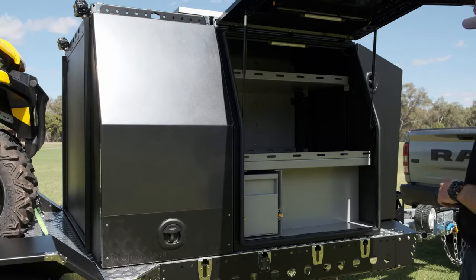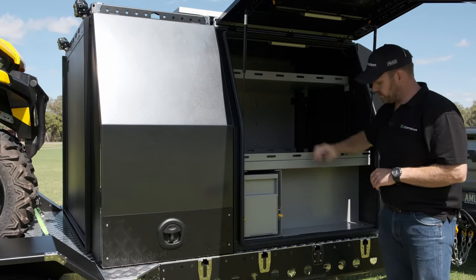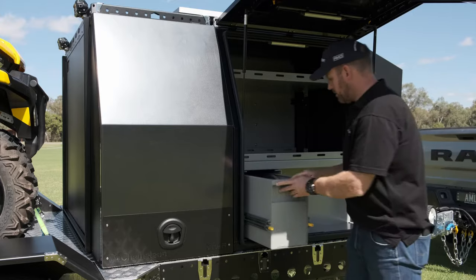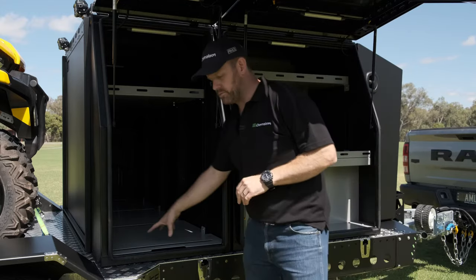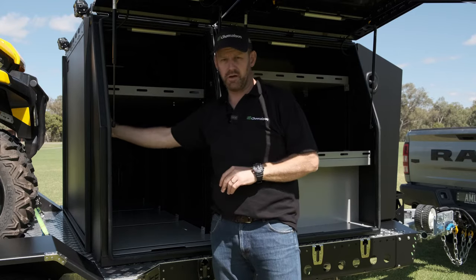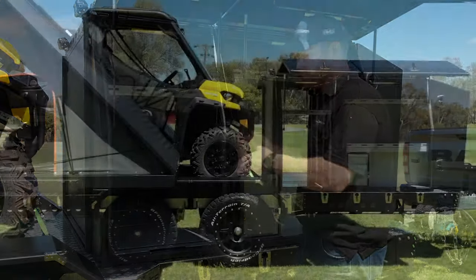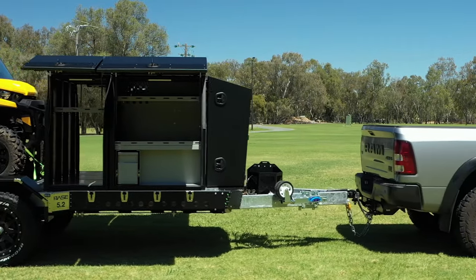So we open up the front Gullwing 3.0. On this side we've got an optional shelf at the top, a shelf in the back of the Dometic kitchen we'll see on the far side, and then we use up the rest of that space with a lovely little pantry drawer storage unit running through there. The 2.0 behind — as we open that up we can see we've been optioned here with a false floor, and the shelves in there are all height adjustable on our Unistrut internal frame throughout the lockers, which is common across all our locker systems. These two boxes can actually be swapped around; they're all interchangeable — we can put one at the back of the trailer, or have just one box on. That's a unique part of our system — it's very flexible in that respect.